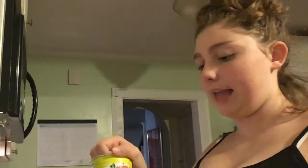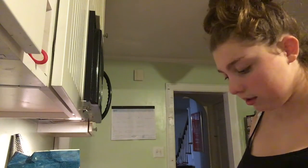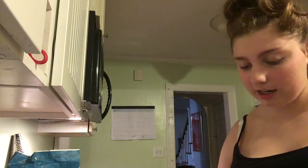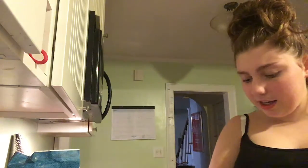Next we're gonna use this — Don Pepino pizza sauce. Yank that open. Oh my god, that splattered everywhere. You can't see it but it's a mess. That little beeping noise was my oven preheating — it's at 400 degrees. My pizza looks so beautiful and I'm so proud of myself. Next we're just putting some cheese on it. Personally I don't like toppings on my pizza, I just like it to be cheese. Now we're gonna pop her into the oven for 8 to 10 minutes, which is 9 minutes.